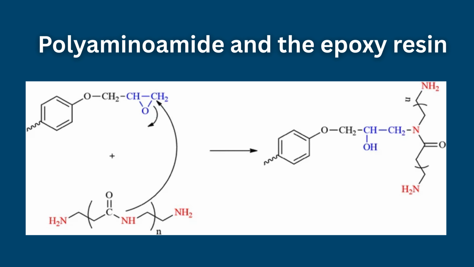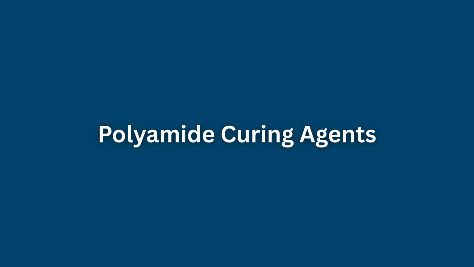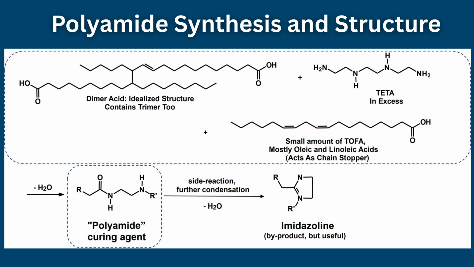First, their mixing ratios are relatively non-critical, allowing formulations to tolerate variations in the resin to hardener ratio. Second, their lower volatility reduces odor and skin irritation. Third, they introduce moderate flexibility into the cured polymer network. Polyamide curing agents. Polyamide curing agents are produced by reacting dimerized fatty acids with polyamines such as diethylene triamine.